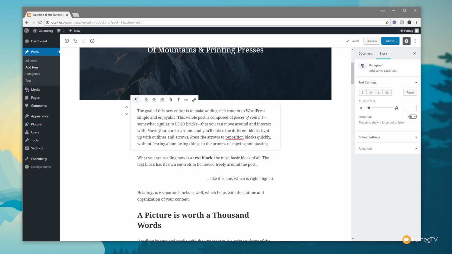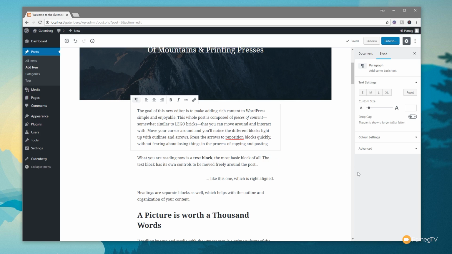Now, obviously, we're going to need to see what it'll play like alongside things like Brizy Editor and Elementor and things like that. So hopefully that will be something that will sit alongside each other. And this just gives us a nicer option to work with over what we currently have, which really hasn't changed in, I can't even remember. I think I started using WordPress probably back around about version 2. And while it's been improved, it's never really been massively overhauled. So it's nice to see that they've streamlined that and just made it a little less unwieldy.